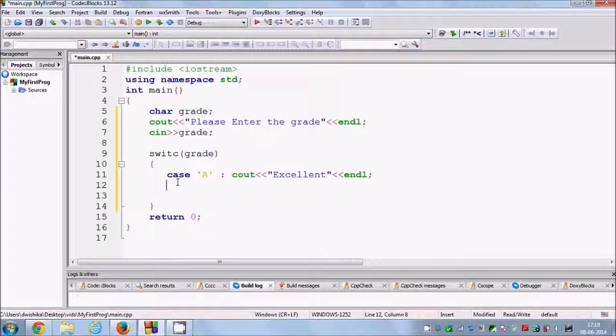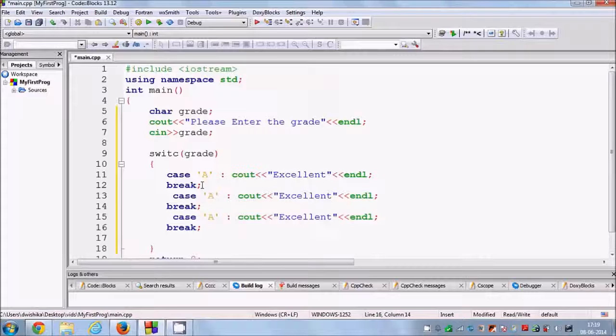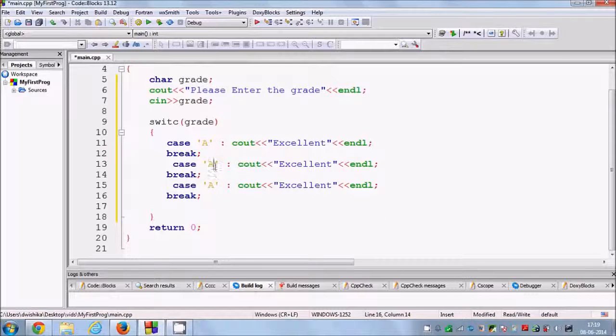In the same way, on the basis of the grade entered, you can define different cases. But there is an optional break in switch cases, which you can declare like this: break. I will explain what this does in a moment, but I will copy this and paste it two or three times for different conditions.